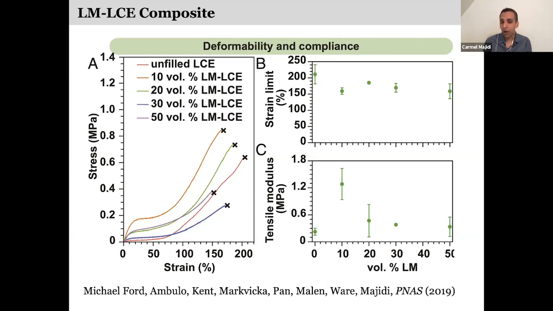You can support that much more force with shape memory alloy versus LCE. In practice, that simply means that with shape memory alloy, you would have very thin wires or coils to support the types of forces you need. In the case of liquid crystal elastomer, you need big bundles of the material, or much larger volumes of it, analogous to how you would need larger volumes of actual skeletal muscle to support larger forces. These do, in some respects, represent 2 ends of the spectrum in terms of the force and work density of materials, but you can still work around it. You can simply compensate by using greater volumes of liquid crystal elastomer.